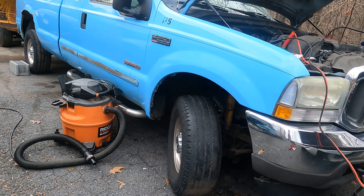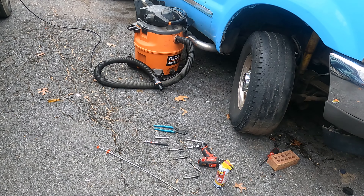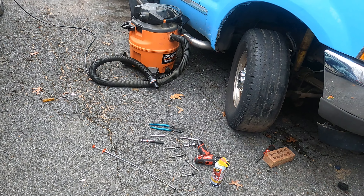I'll take it to AutoZone and see if they can test the starter and confirm it's good. Pulling the starter on a normal truck is not too bad — we'll see about it on the 6.0. I think that's our next step in troubleshooting. This is going to be a multi-part series, because when we pulled those glow plugs out we should have been able to spin over if it was the passenger side head gasket, but we're still not spinning over. Glow plugs are soaked in oil — I need to research that.